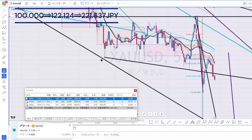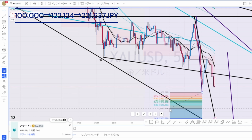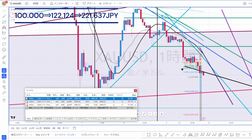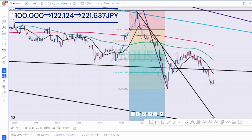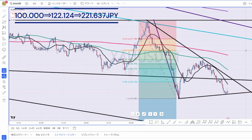The light pink bars on the chart represent the 4-hour time frame. The current 4-hour candles are accelerating with bearish spikes, which further supports holding positions for a longer duration. Switching to the 1-minute chart, I'll take profits here as I anticipate a temporary rebound. This brings my balance to 359,751 yen, putting my 1 million yen target within reach. I only need to triple this amount to achieve my goal.